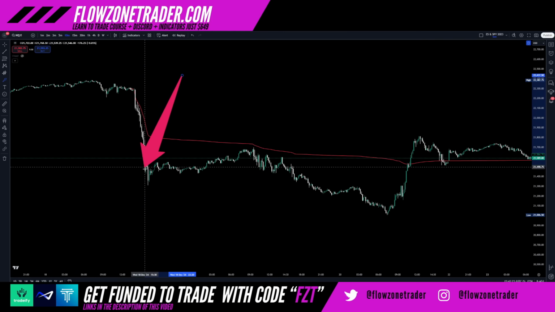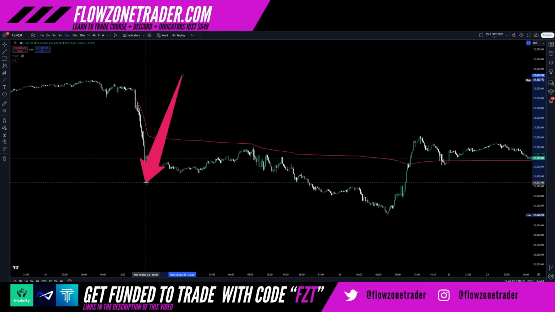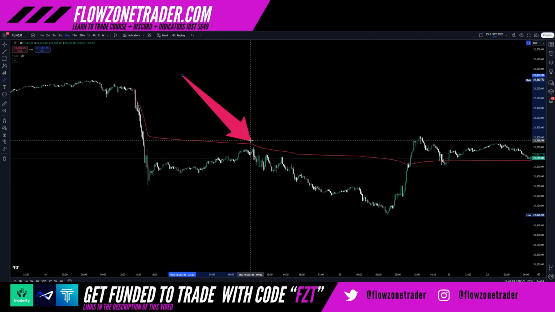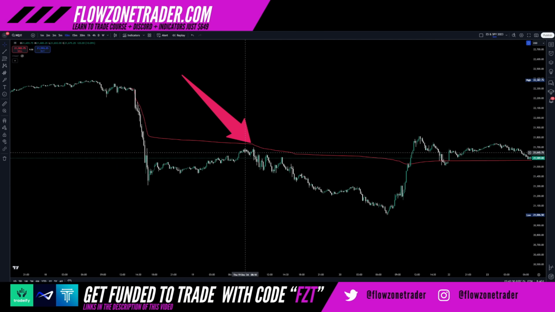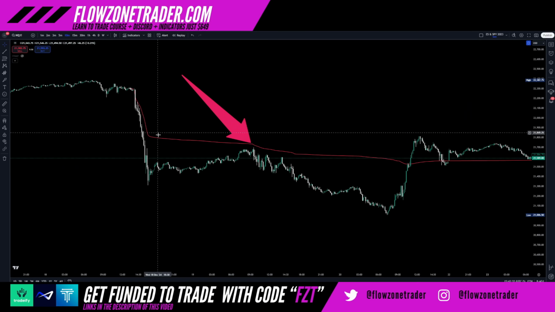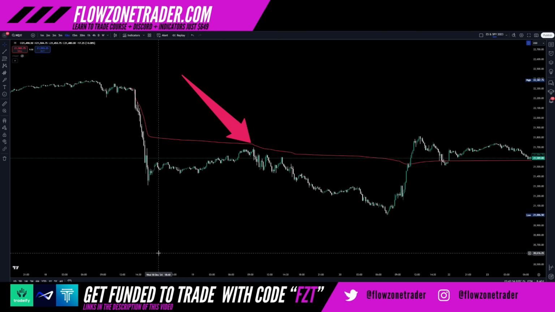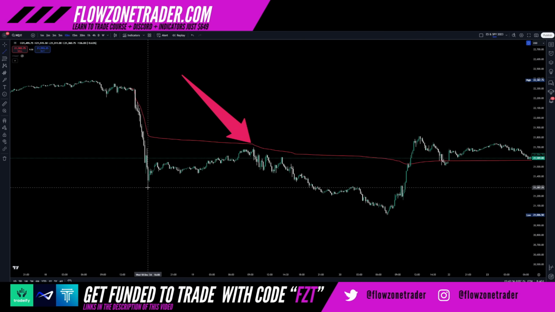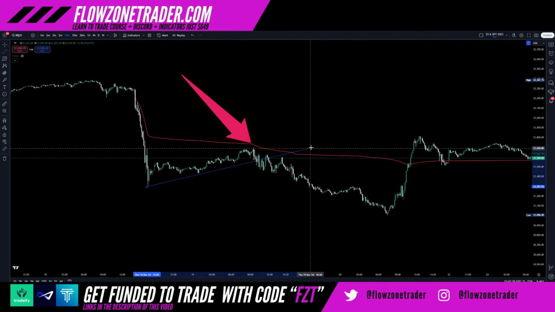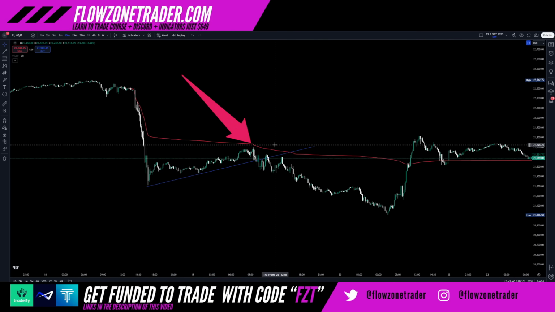But once we break too far away from it, we've lost value. So we're going to need to wait for a return back towards the anchored VWAP. This is our next selling opportunity after this fade. And we're not just going to sell, are we? We're going to still stick to our rules. We're going to stick to things like very basic trend lines. We're going to stick to patterns.